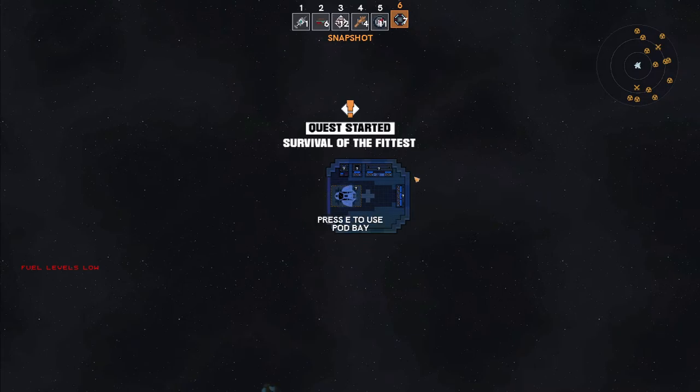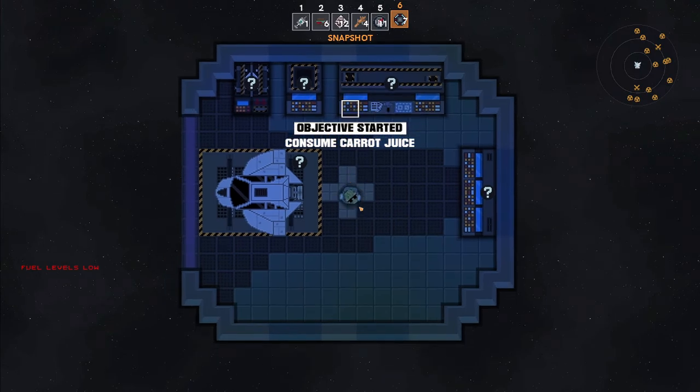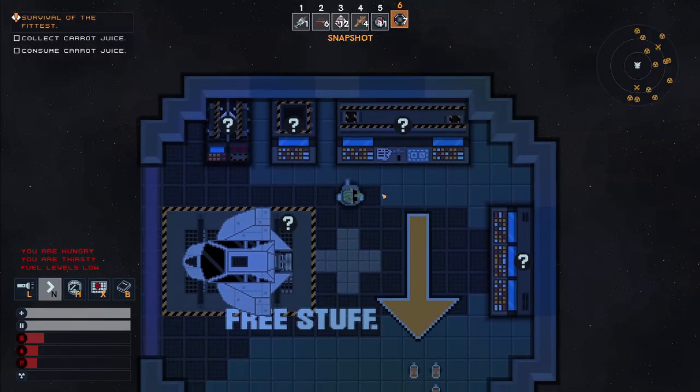Uh-oh. Fuel levels are low. Carrot juice. Collect carrot juice. No. We're not going to be able to collect the carrot juice yet. Why? Because we're full. But, okay, so now we've completed the initial tutorial mission, so now we got some more stuff. So as you can see, our fuel levels are low for our spacesuit, our water levels are low, and so is our food. And our radiation is negligible.